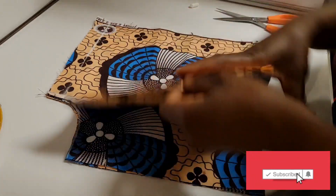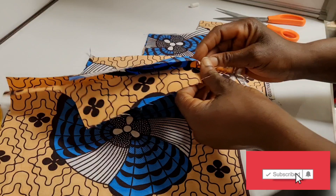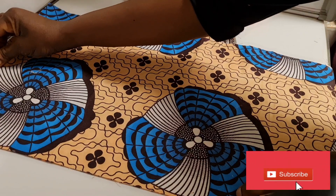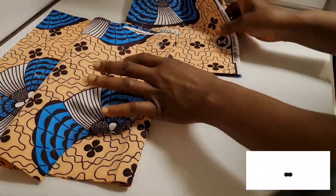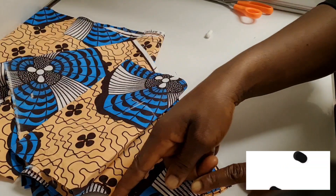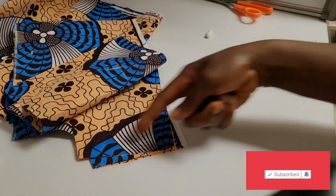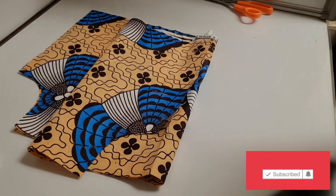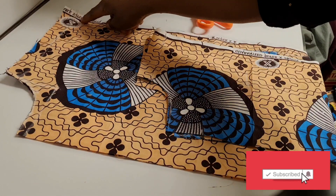The next thing I'm going to do is join them together. I'll open up the fabric and align the top pieces together, making sure the edges are equal and the armhole is equal. I'm going to join this side and this side together, and do the same thing to the sleeve — join the sleeve together using the one-inch seam allowance I marked out. I'll join the top with one inch and come back to show you the next step.